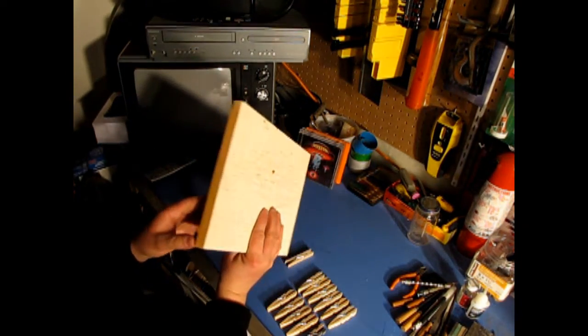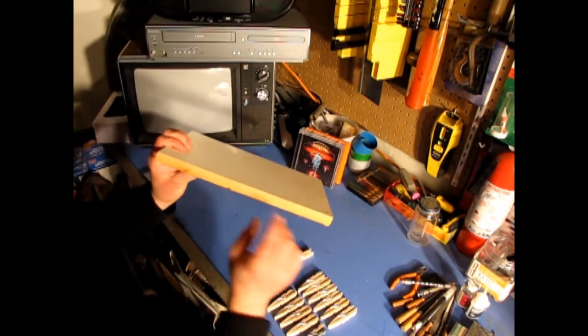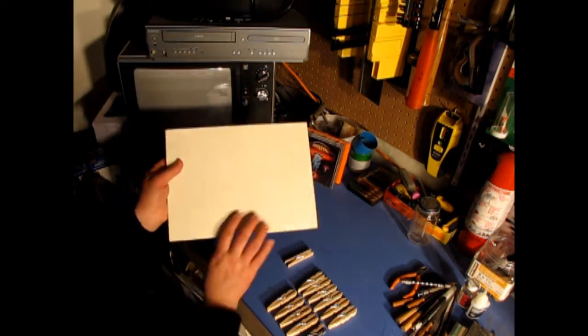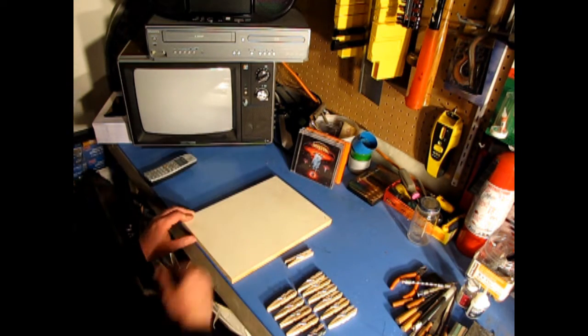The next thing you want to do is have a cutting board. And this is a piece of shelf that I actually had cut off, but it's a nice hard press board. I guess this is MDF, makes a good cutting surface, and that's one of the key elements you need in your hobby area, so that you can cut your parts on it.